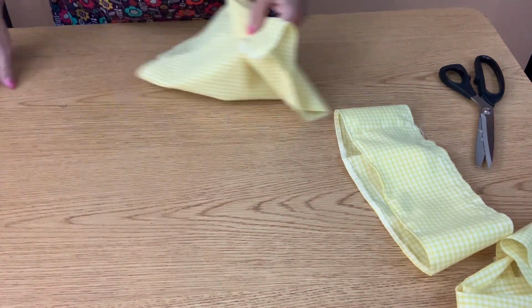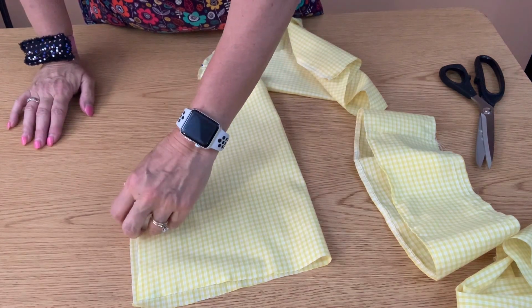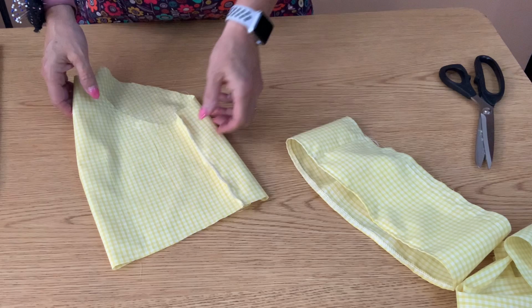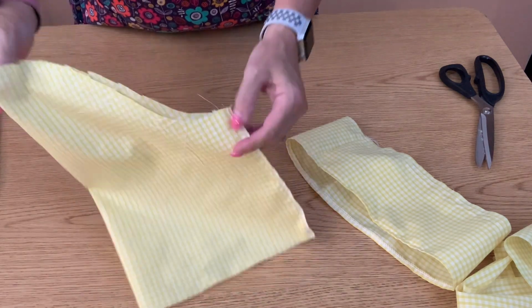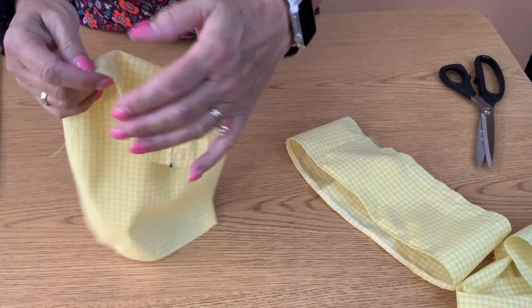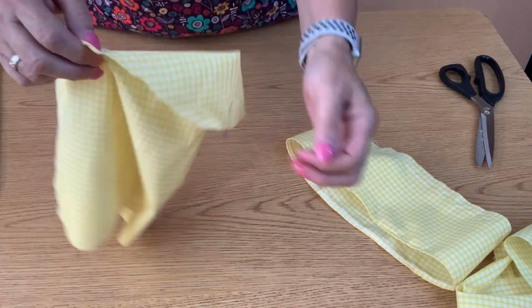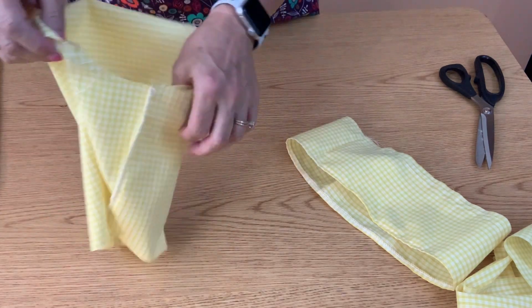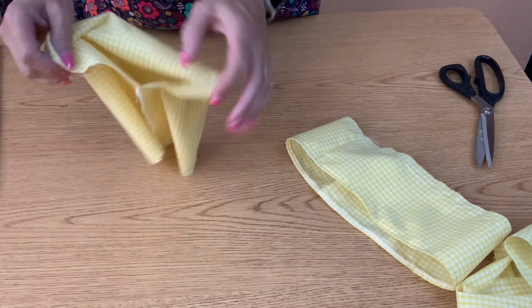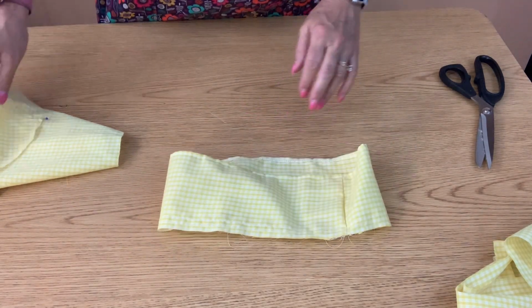And then we have our sleeve. So we folded our sleeve in half, right sides together, and we stitched up this little side seam here. So I've done that with my sleeve. And I've also run basting threads, same thing, but I've only run them from notch to notch all the way around the crown and then left this underarm open. We don't need any gathering down here underneath the arms. This is a 1-to-1. So we're going to attach our little ruffle to our sleeve.